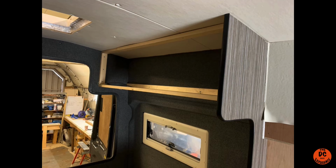Plywood first, get your shape, get it right, so you know you're right before you cut your furniture board, because your furniture board is like 150 quid a sheet. Your plywood is like pence a sheet.